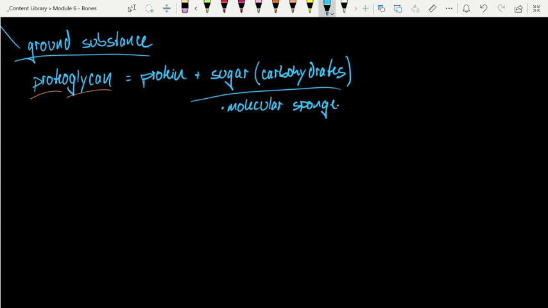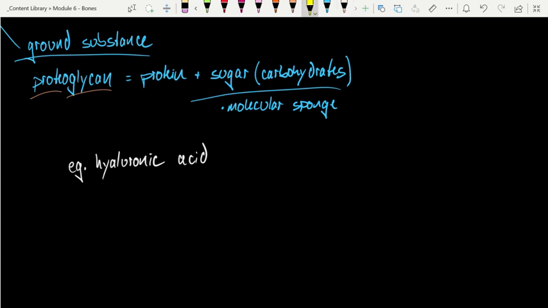Maybe as an example, let's talk about one of these proteoglycans, a common one in the body, hyaluronic acid. This is one of the longest glycosaminoglycans, thousands of monosaccharides, and it is the major component of the extracellular matrix. It's stiff, it's gelatinous, it's lubricative, and it's repeating dimers of two specific monosaccharides, N-acetylglucosamine and glucuronic acid.